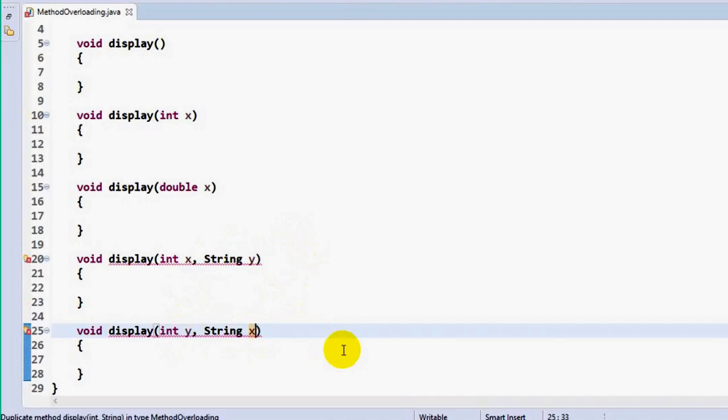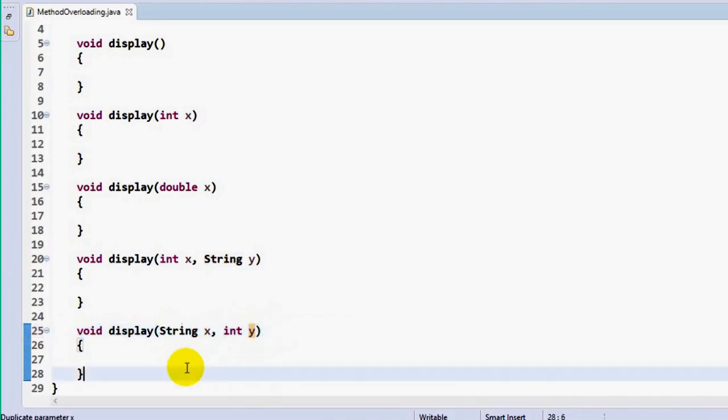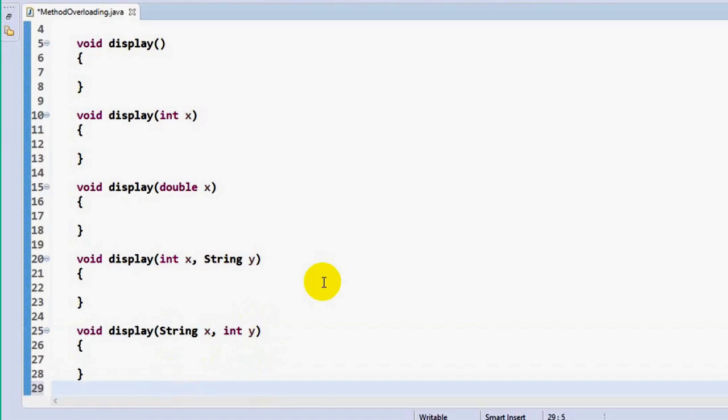So in this particular scenario, what am I supposed to do? Here I have to write it as string, and here I'll write it as int. Will it work? Absolutely. Now the variable names might be the same, might be different; it doesn't matter. This is what we are supposed to understand. We have so many methods with the same name, but there is a change with respect to the arguments.